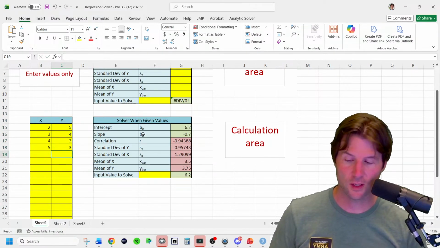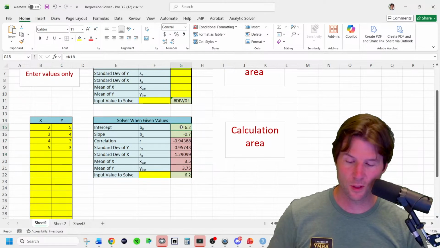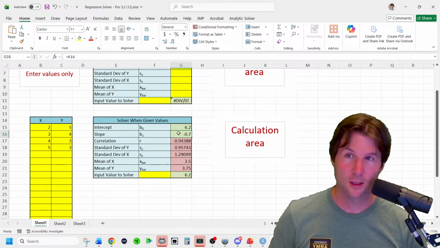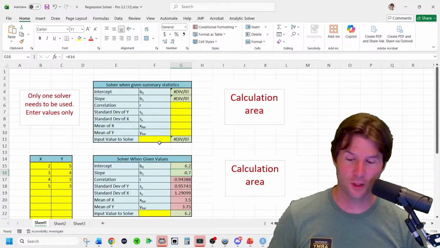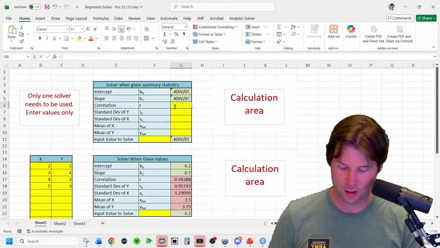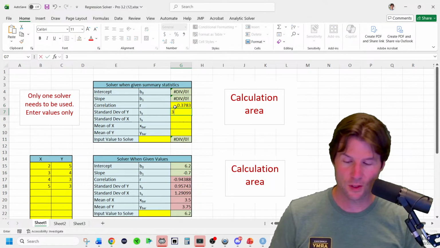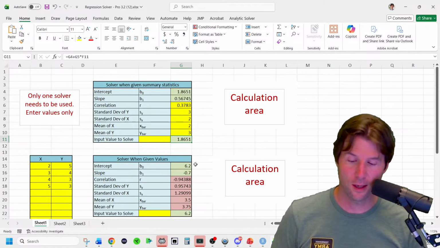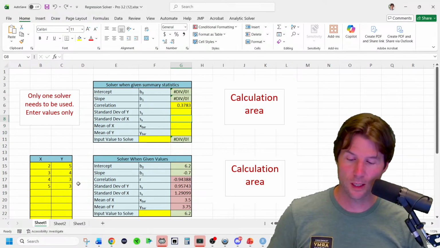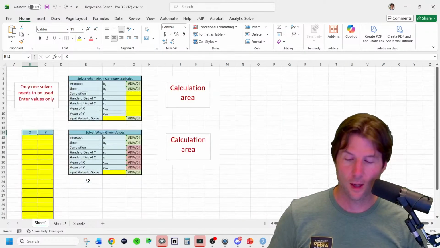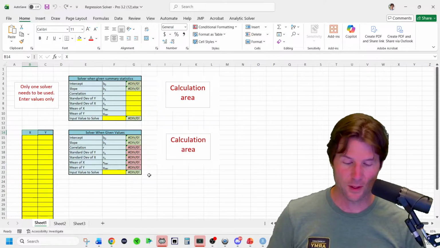It'll solve the intercept, the slope, the correlation, the standard deviation of x, standard deviation of y. The things we really care about are the B0 and B1, the intercept and slope coefficient. You could also put in the correlation value, the standard deviation of x, standard deviation of y, the mean of x, the mean of y, and then it gives you the equation, the intercept and the slope. So we're going to rewind time here, and now we're going to use it as is for this problem. So let's go to the problem.